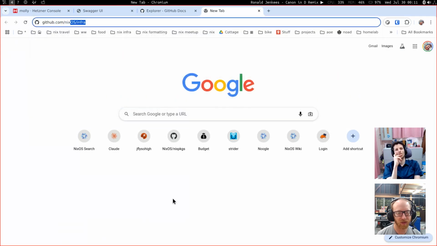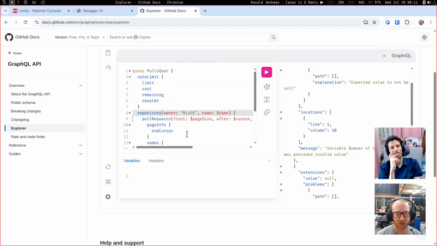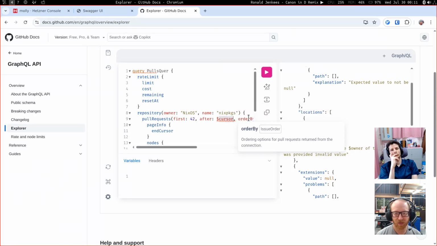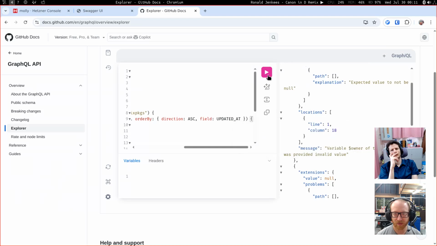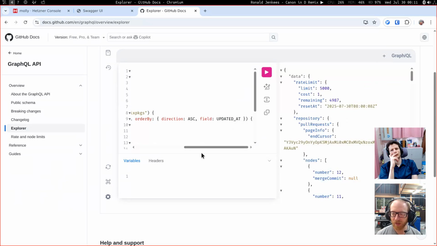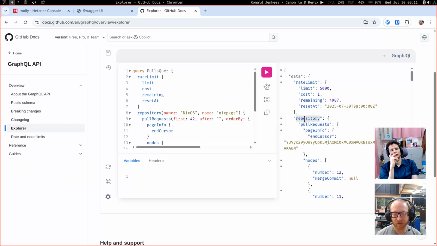Oh, it is NixOS. Okay. Yeah. NixOS, Nixpkgs. Page size 42, after. Trying to run a query. Yeah, that actually worked. And we got a repository. Bummer.